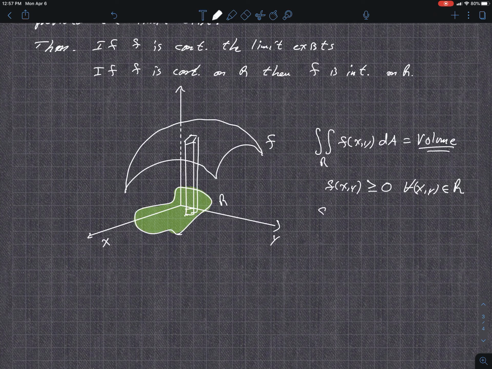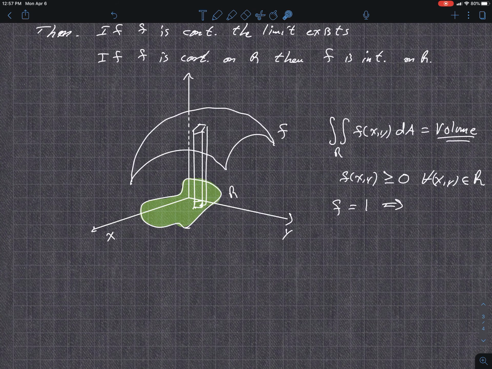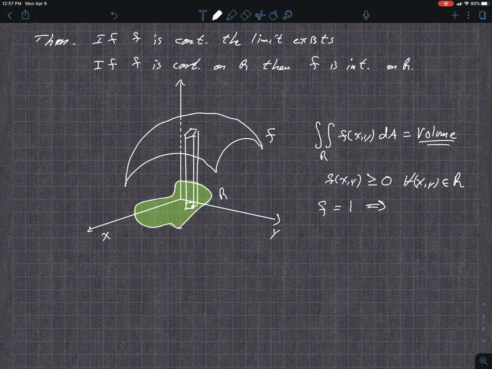Now, if your f is equal to 1, then what'll happen there? Basically you're looking at all these little areas being added up right here, and you have another area and another area times the height. But what if the height is 1? And you're adding all these pieces up. What do you get when you partition this thing? You get the area of the region. So that double integral, if f is 1, is just the area of the region.